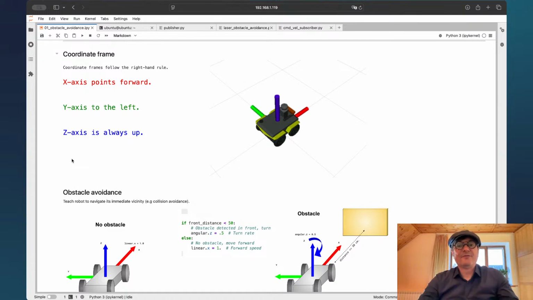In terms of robotics, each robot has its own local frame with 3 degrees of freedom. The red x-axis always points to the front of the robot. The green y-axis points to the left of the robot, and the blue z-axis points up from the robot.